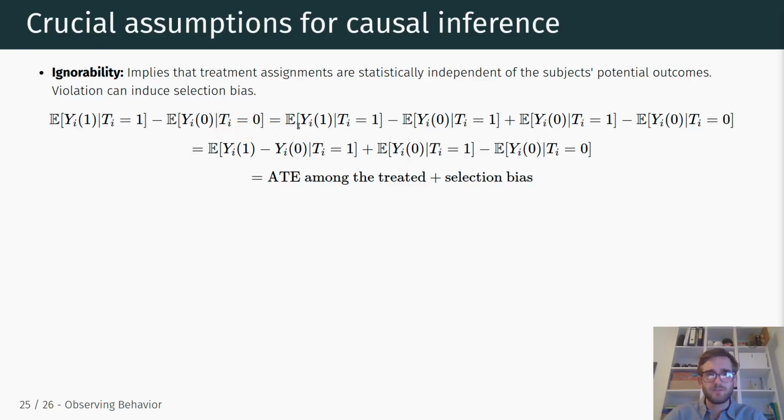Now we can use a little trick and add two terms. The terms that we are adding are here. We subtract the expectation of yi0, so the potential outcomes in the control group, or the potential outcomes if you haven't received the treatment but you were assigned to the treatment group. And we first subtract that, and then we add the same term, which of course these two would cancel out and would be equal to 0. And then we subtract the outcome for the control group, right? So we didn't really change any math here. We just added a term and subtracted it immediately thereafter, okay?